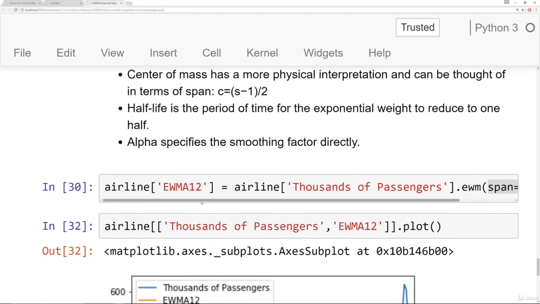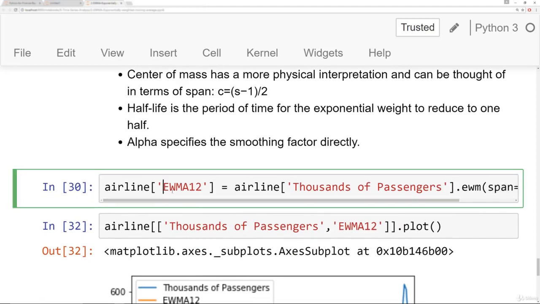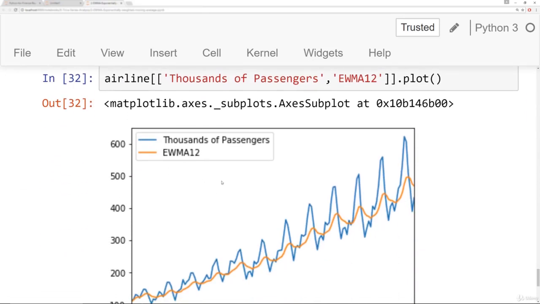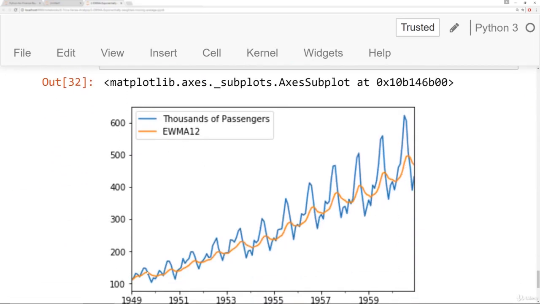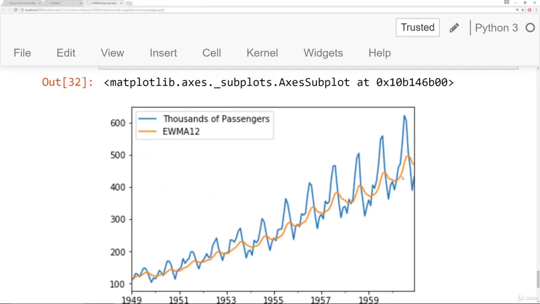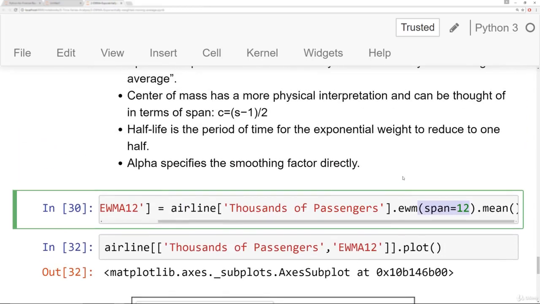So what we end up doing, like we just did, is we set a new column, and in this case we said EWM is the span of 12, meaning kind of a yearly span in our case because 12 months is 1 year, and then we take the average and we get this exponentially weighted moving average, and you can see here each year is more and more strongly weighted as you get closer to the end of the time series. And you can play around with these and explore them yourself. Alright, so that's really all there is for now as far as exponentially weighted moving averages.